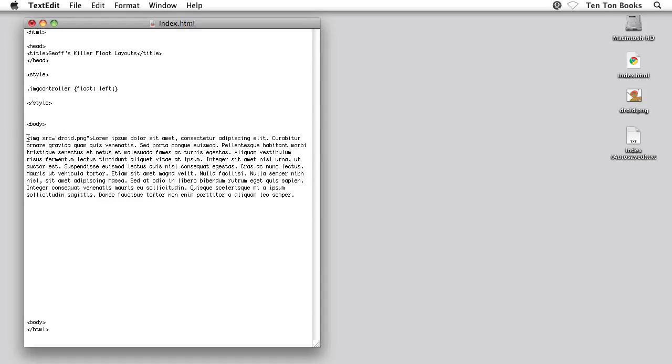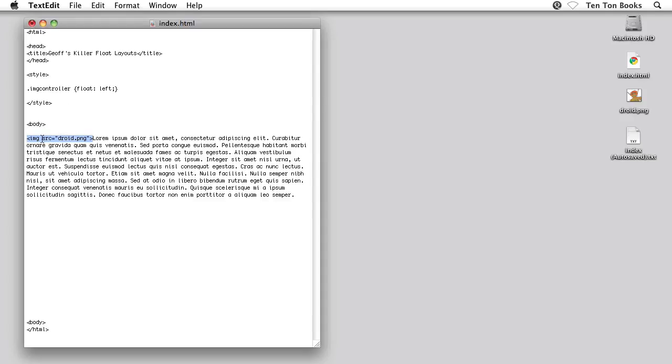And then what I need to do is connect my HTML element, my image, my graphic, with the image controller. I have to put it under control of this guy here. So this is a class rule, if you know about your CSS selector types.